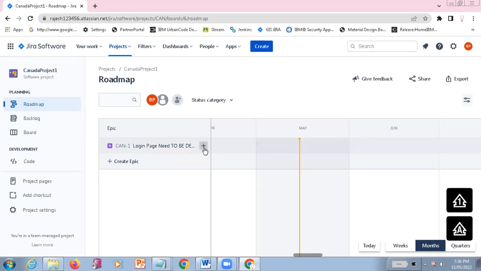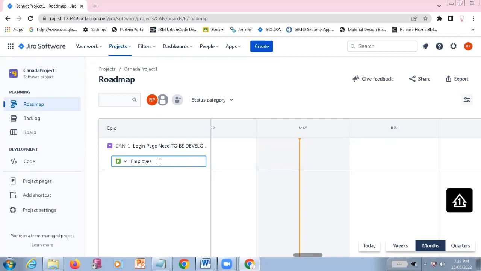Now in this particular epic, you can also create some child issues. You can go and click on this plus button and create here. Either you can create a user story, or a task, or a bug. If you are going to create one user story, I'm going to say employee login page develop.